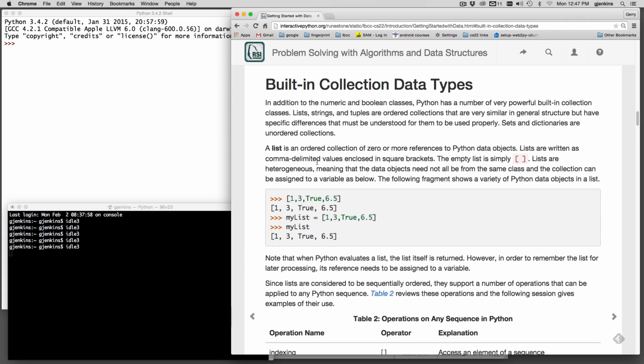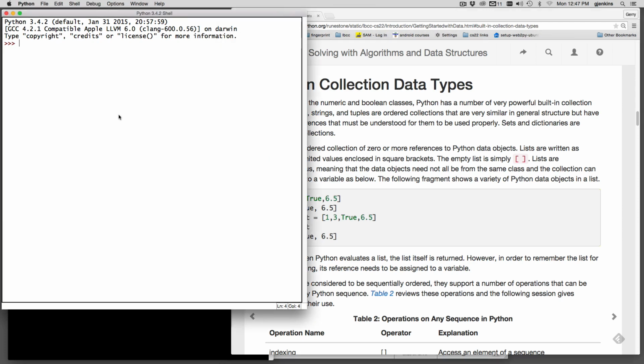So list is an ordered collection of 0 or more references to Python data objects that are written as comma delimited values enclosed in square brackets. Let me show you one. So if I do square bracket and do 1 comma 99 comma true comma hello, this would make a list of these items.